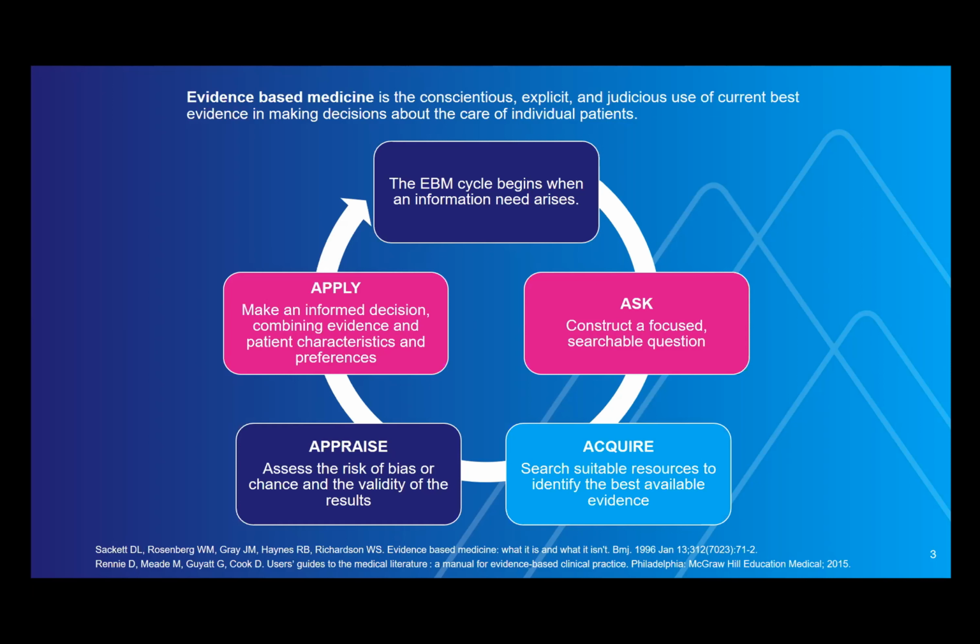And then, of course, the last step is making a determination in conjunction with the patient, their preferences, and all of the things that make them unique, their age, their comorbidity, their family history, their social history, and all of those things to determine, can I use this evidence that I found to really improve this patient's care?